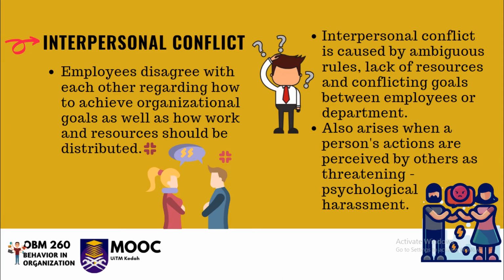Next is interpersonal conflicts. It happens when employees disagree with each other regarding how to achieve organizational goals as well as how work and resources should be distributed. Therefore, conflict is a way of life in organization. What contributes to interpersonal conflict? In organizational settings, most interpersonal conflict is caused by structural sources such as ambiguous rules, lack of resources, and conflicting goals between employee or department.